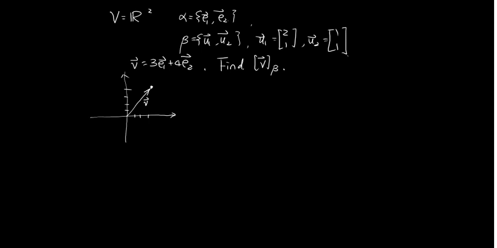Now there is a second coordinate system, beta, and beta is using U1 and U2. So if you wish, you can try to draw those two vectors, but it's going to be messy unless you find a grid to draw on. So basically, U1 and U2 are here. You can do it by yourself, okay? And U1 and U2 are still like the x-axis and y-axis, right? This is x and this is y. So you can still find out, okay, maybe V is here. What is the coordinate of V, for example?